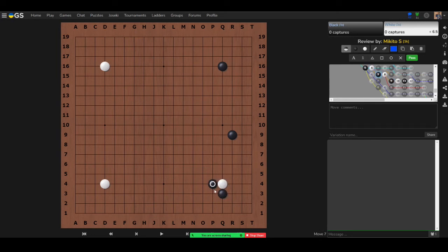So now we can look at this one. Once again, we want to use the dancing hane, and in the book, usually black plays something like this, and then white will play something like this, and this, and this. You can clearly see that white is alive here. Even if black pushes down, white's still alive here. So it's a very nice shape for white.